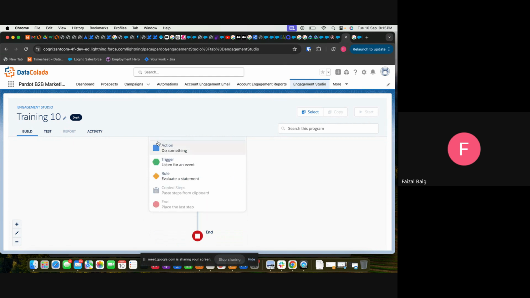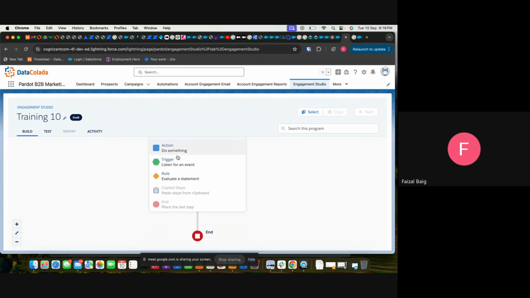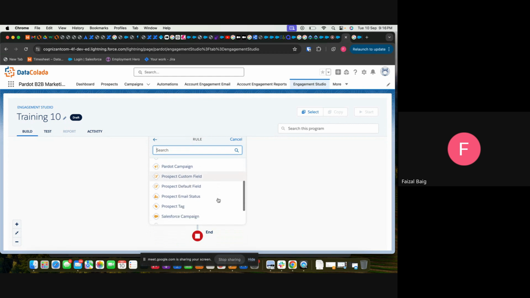If I click on trigger, I have all these options, such as sending an email, clicking on the form, custom redirects, and everything available. The last option is rule, evaluate. Evaluate means grade, list, campaigns, tags, Salesforce status, scores, everything is available here.